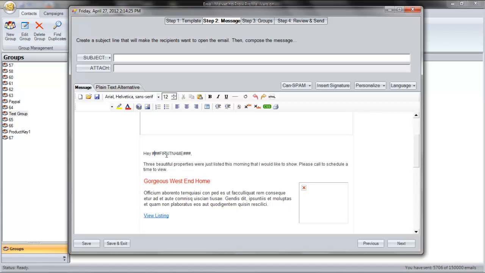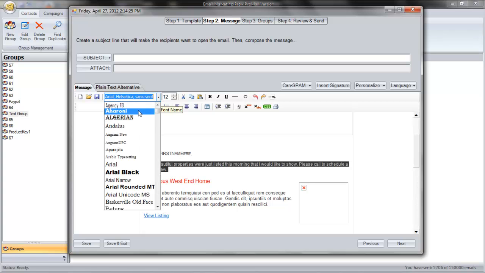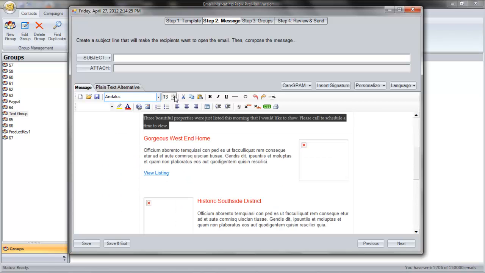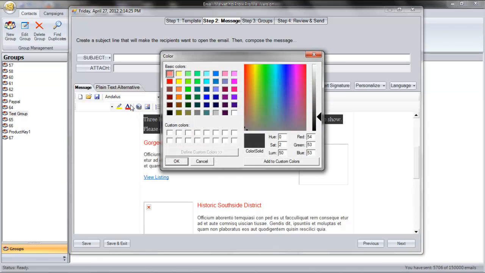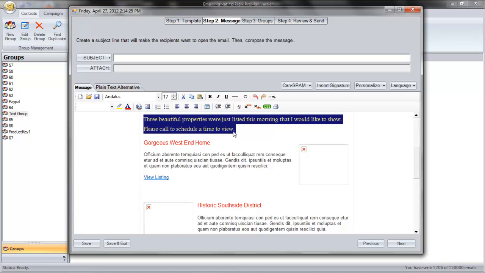To edit the font face of selected text, choose a new font from the font drop-down box. To change the size of the selected text, simply change the values in the font size selector by clicking the up and down arrows. To change the color, click the Font Color button. Choose from a pre-selected font color or create your own custom color by dragging your mouse over the color array. Click OK to change the font color.